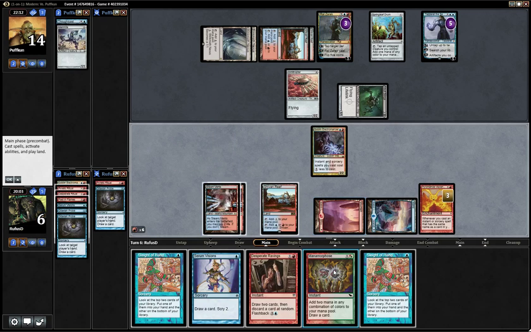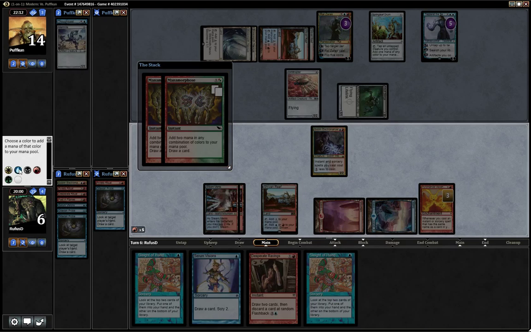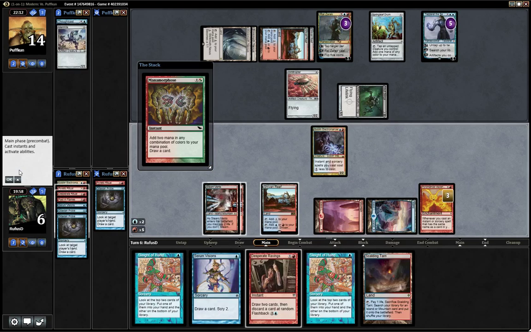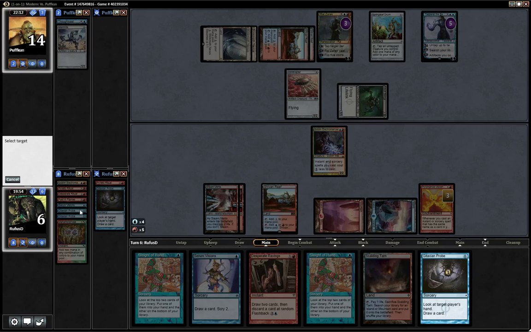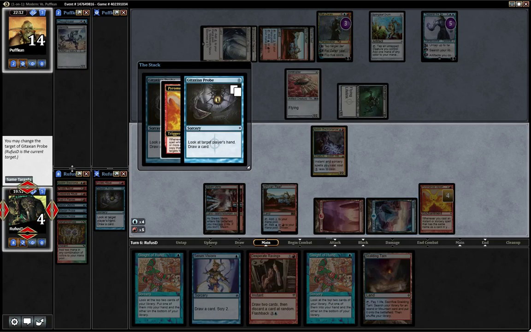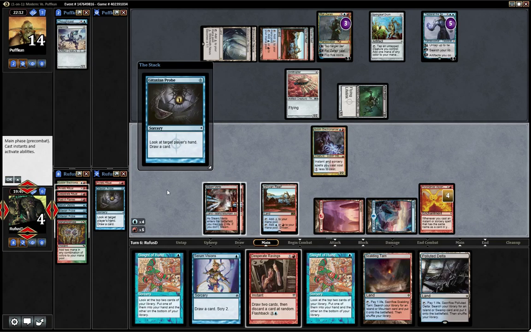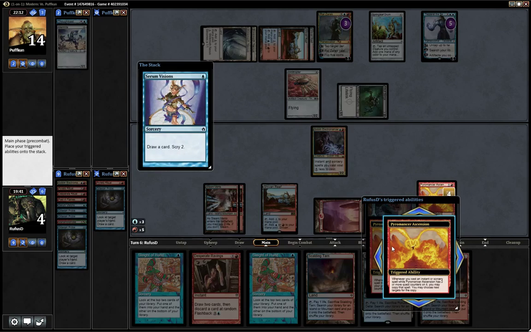Okay, now things get silly. I think we're quite set from here. Alright. Yeah, so Metamorphose is 1, make 4. Yeah, we're drawing a lot of cards here. I'll try not to kill ourselves with the Gitaxian Probes. Yeah, please don't. Alright. Yeah, this is going well.